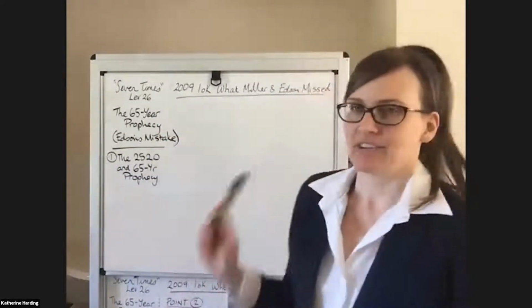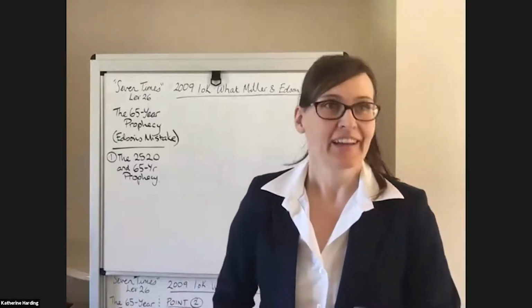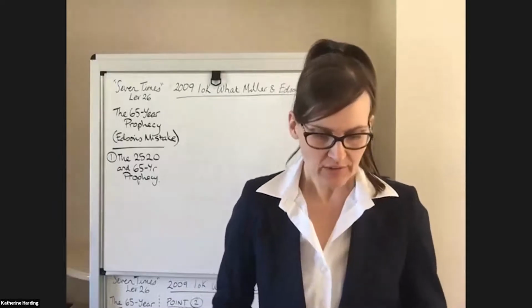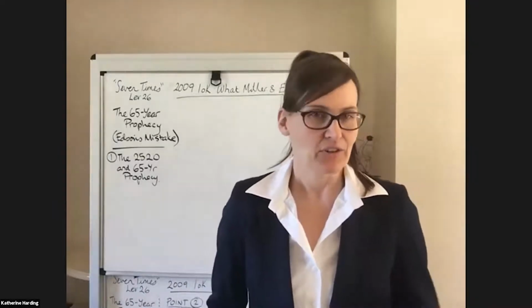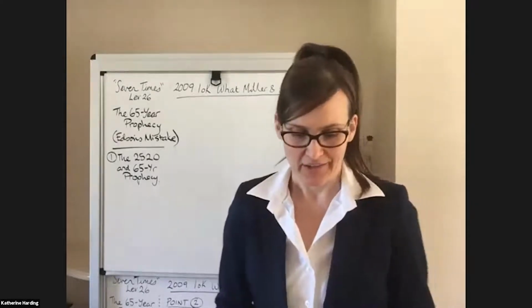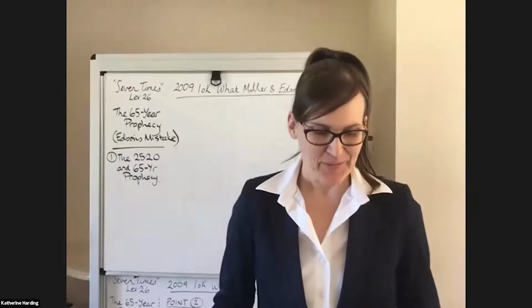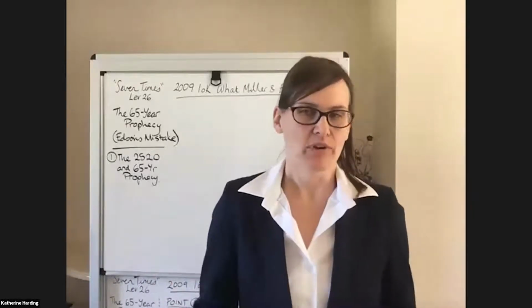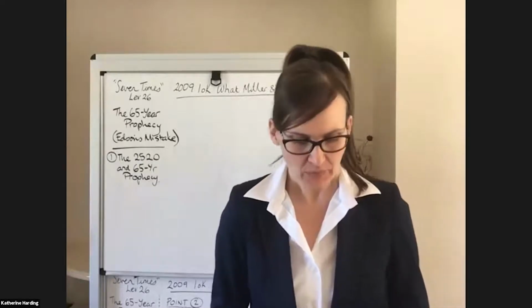Edson's mistake has got everything to do with the 65-year prophecy. So we're going to be looking at that today, and I'm going to introduce it just now. What's it got to do with the 2520? Do you even know about it? Do you know much about it? Do you know where to find it? It's in Isaiah. So we're going to look at that today, and I want to explain what this prophecy has to do with the 2520 and how it's connected.